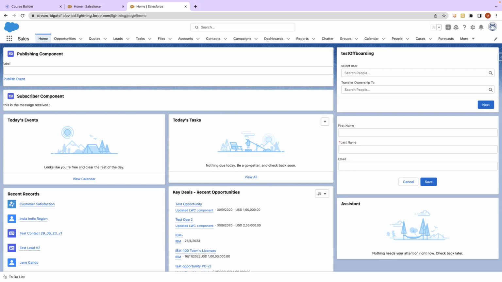I prefer not to use the data import wizard because it does not support all the standard objects. But if an interviewer asks you what to use and what not to use, you can say that it also depends on personal choice. I personally prefer data loader over the import wizard because there is no limitation in data loader, whereas the import wizard is a very limited tool. Just for the sake of checking, you can try the import wizard by uploading one or two accounts or contacts. But I and most people prefer data loader because it is a more flexible tool and provides multiple options. Okay, does that answer your question, Rajkumar? Yes, Mohit. Thanks for the clarification.